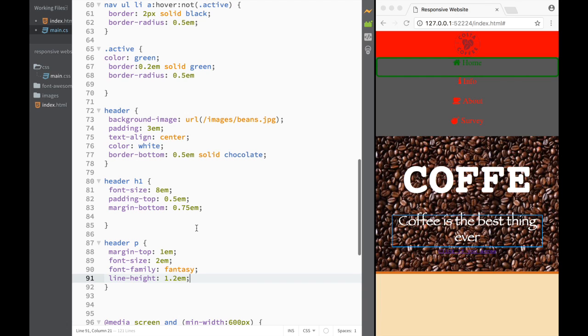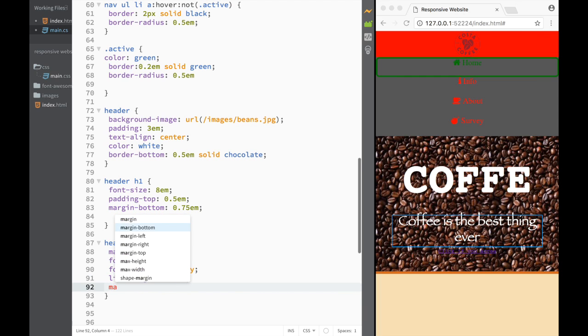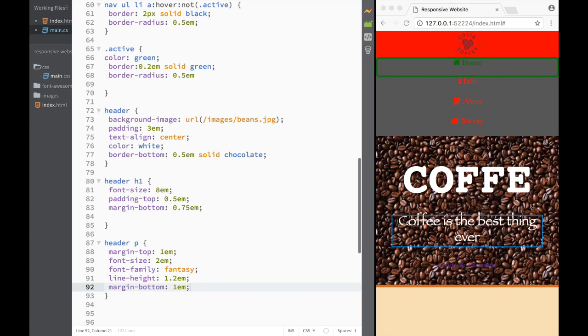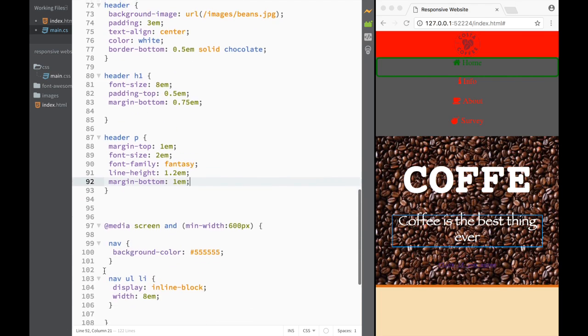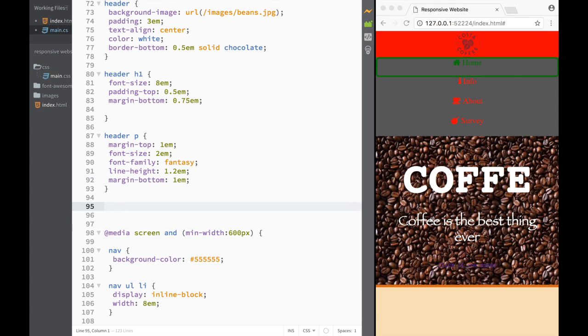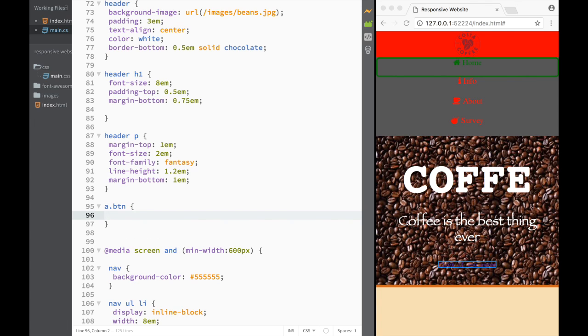And the next thing that we would want to do is actually, you know what, we forgot margin bottom, right? So we'll write over here margin bottom, and we would say that this is going to be like 1 em, right? So now we have also margin over here. And the next thing we're going to do is style this a link that we have. However, you saw that I created a class, and I'm going to be adding the class to all of my links, right? So over here, I'm just going to say that text align is going to be center.